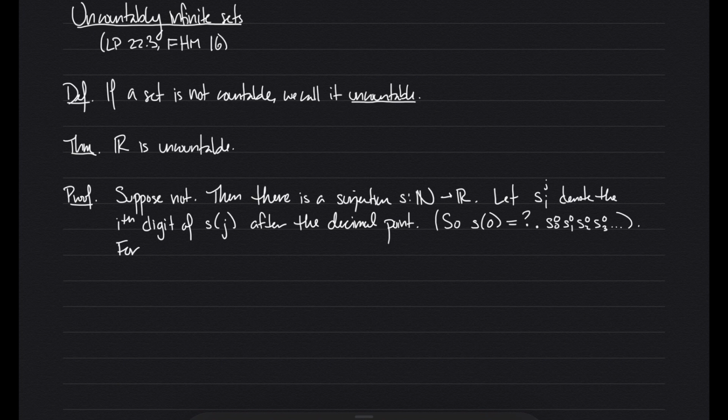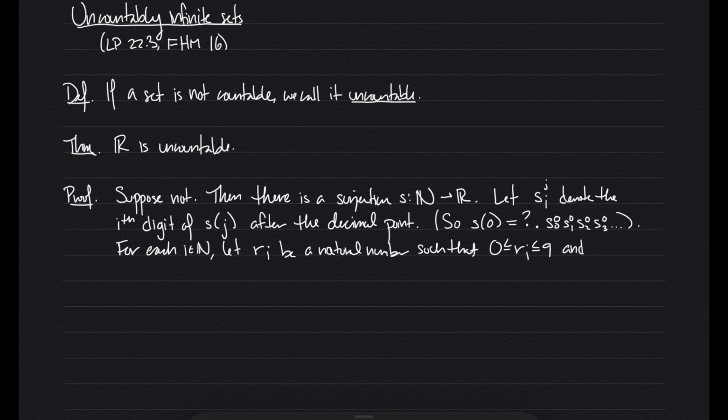Okay, so now we're going to construct a new real number. For each natural number n, we're going to let R sub i be a natural number between 0 and 9, so it's a digit like all the Sij's, and such that Ri is not equal to Sii.